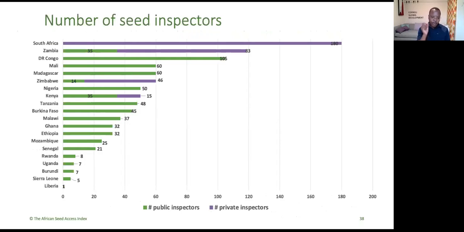And this is very, very important, because seed is one of those technologies that is indistinguishable from grain. And the only way to ensure that farmers are getting good quality seed is to have a significant number of well-resourced inspectors who are going out there to make sure that it's produced under the highest quality, and that the seed that farmers are being given is what it promises to be. So you can see countries like Liberia has had 1 seed inspector. Sierra Leone, you're talking about 5. Burundi, Rwanda, you're talking about less than 10 seed inspectors for the entire country, who are expected to cover the entire country. So we're encouraging governments to invest more in that area as well.